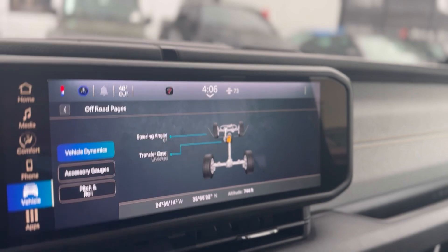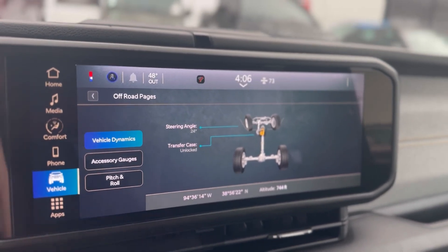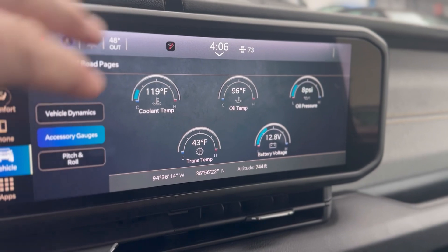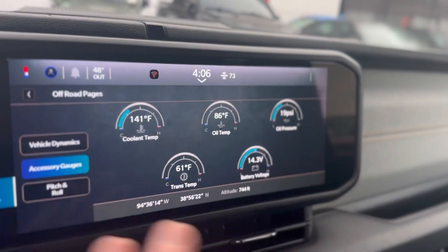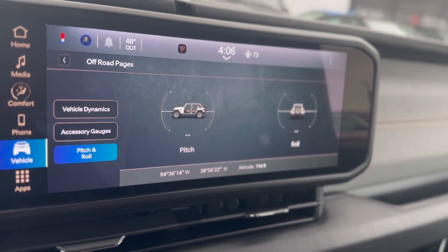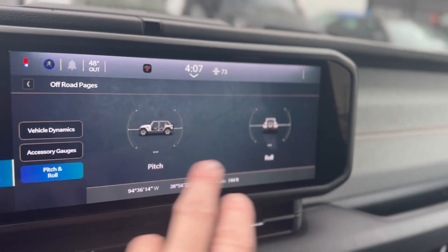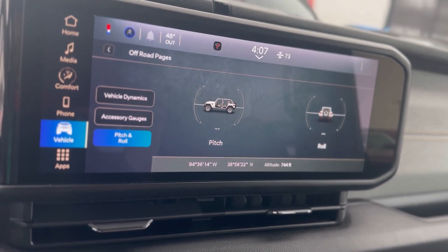This is one of my personal favorite apps that they have on the Jeep vehicles — it's called Off-Road Pages. As you're pushing the vehicle to the limits, I'm turning my steering wheel here to the left and right, and you can see in live feedback what's happening right up here on your dash. You can also see those auxiliary gauges — that same information that was up in our driver display earlier — right here in a nice full big view, everything at the same time. And as I know personally from being out there on the Jeep trails, you want to make sure you're not getting a little too tilty. The pitch and the roll of the vehicle — as you're going downhill or going on a slant — you want to make sure you're staying safe out there on the trails.